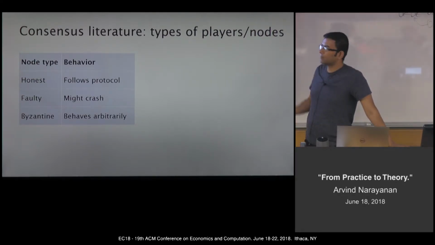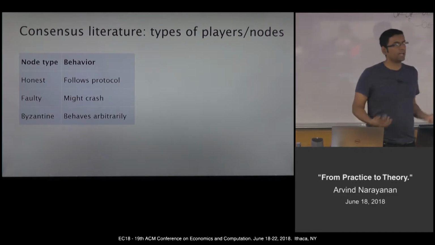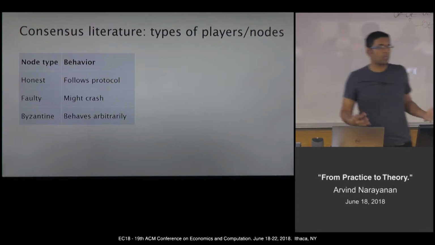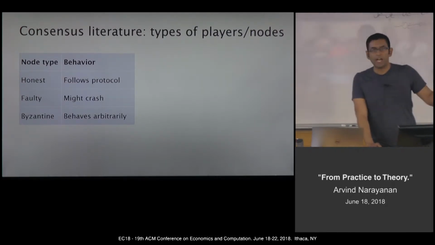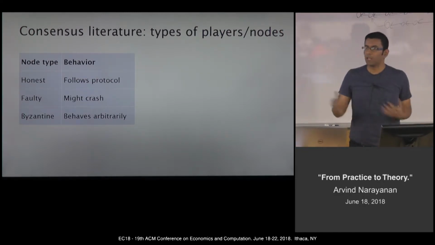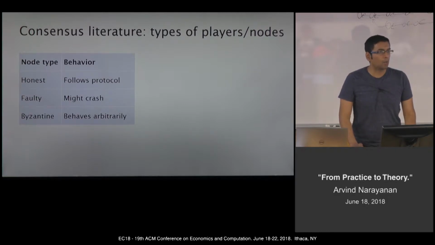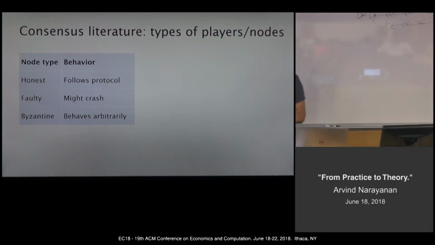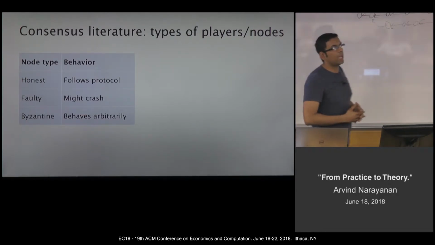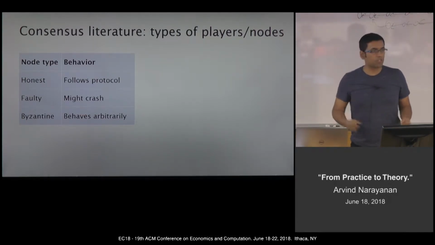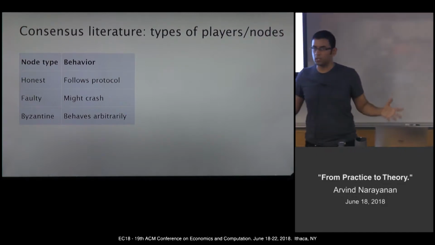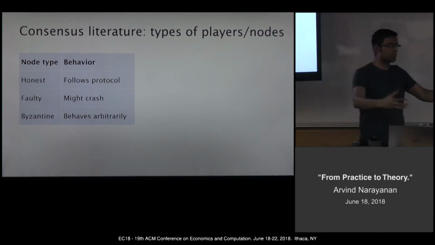And in fact, this comes from looking not so much at human agents or economic agents, but nodes in a distributed system. So the consensus literature originated at solving problems like, what if you have 100,000 nodes in a data center, for example, that Facebook or Google might be using? What's happening in the situation is that these thousands of nodes together are operating as one virtual computer. However, some of these nodes might be faulty, some of them might crash, some of them might behave arbitrarily, and we want to be able to assert that under certain assumptions, the so-called consensus protocol works correctly, and this distributed system is going to function as we expect, as one single virtual computer.